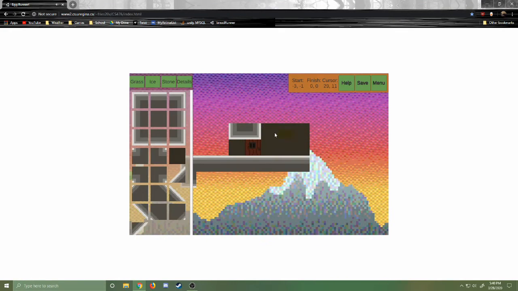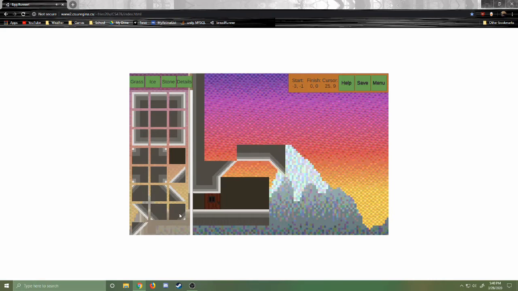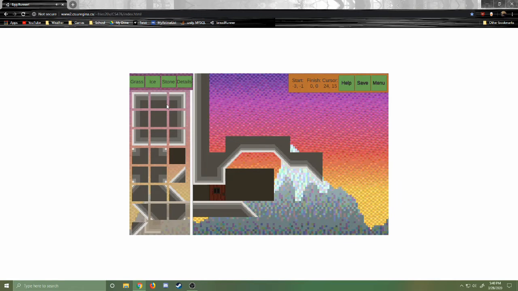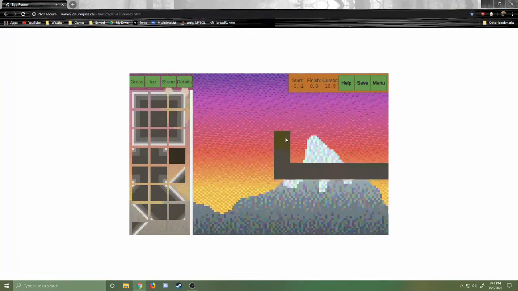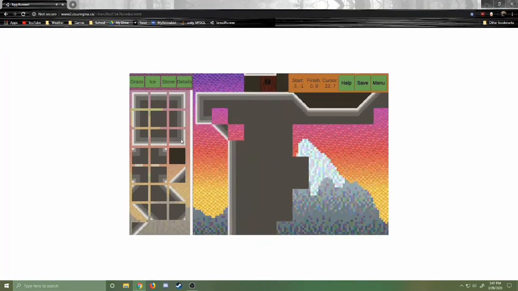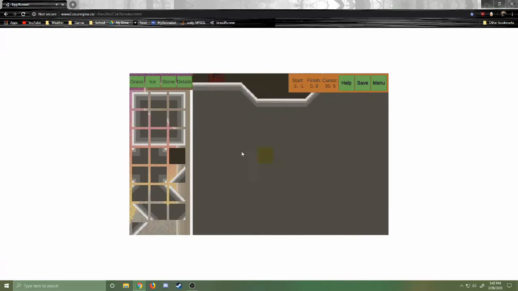That door needs to be unlocked by collecting a key, which I placed on the other side of the map, and that dark gray material there is an underground material that has no collisions with the player. It's used purely for decorational purposes and is rendered behind all other objects.